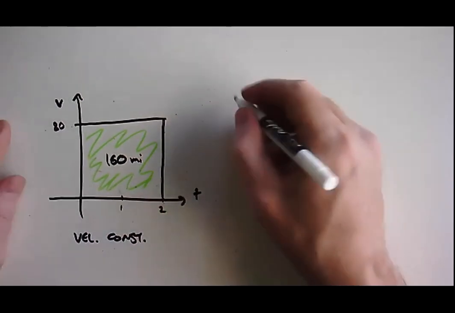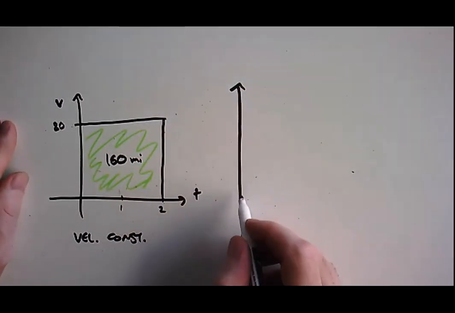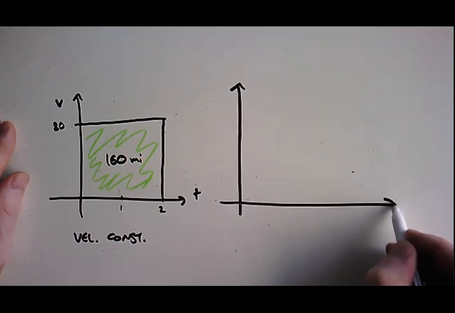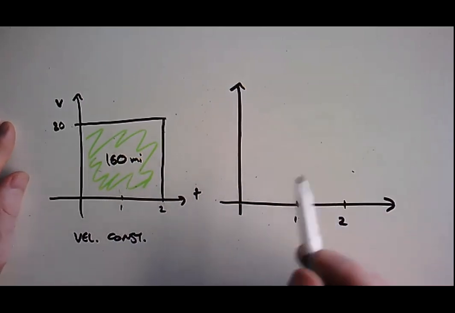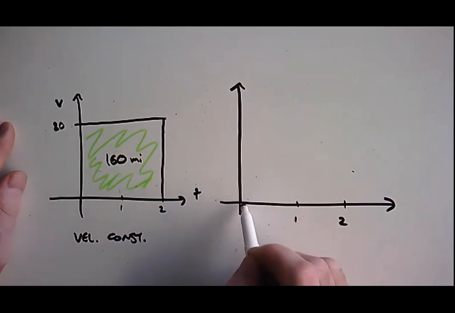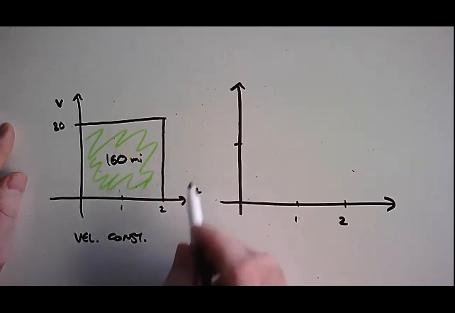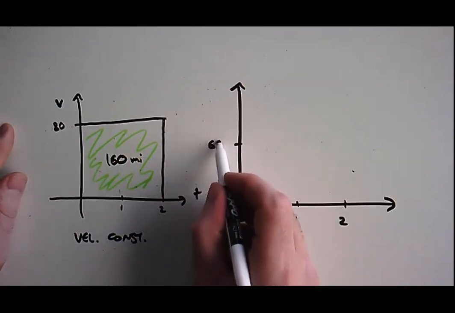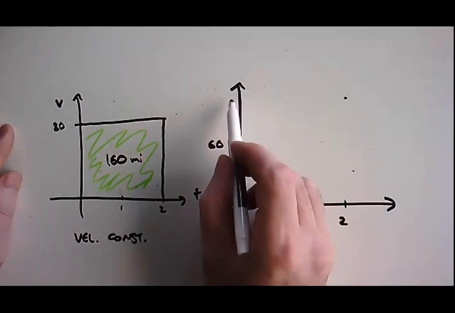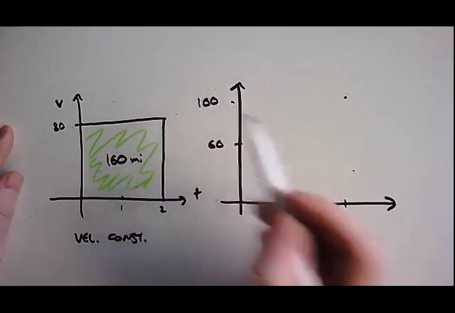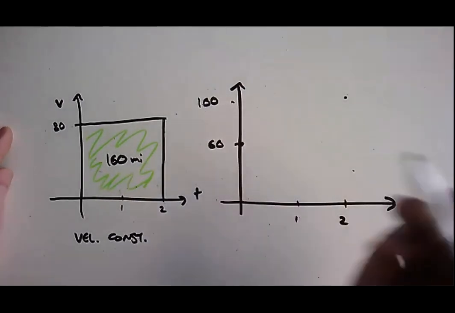All right, let's change the problem a little bit. Again, I'm going to use the vertical axis to represent the velocity of a car that I'm driving, and I'm going for a drive for 2 hours. But now let's imagine that my velocity changes over the course of that trip. Let's say I start at a velocity of 60 miles an hour, and by the time I finish the trip, I'm going 100 miles per hour. So here is one point, the beginning of the trip, 60 miles an hour.